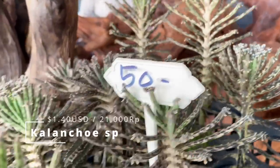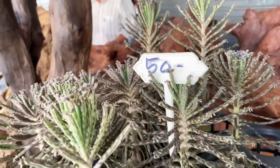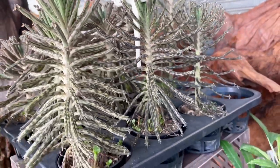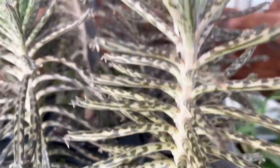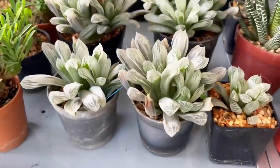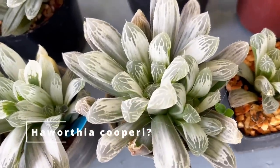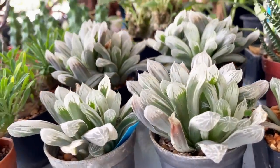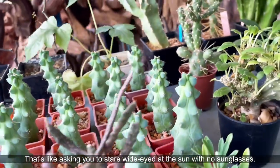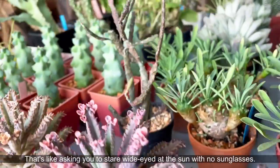This is some kind of kalanchoe for 50 baht — that's really cheap. It should be illegal to sell them though because they put out babies like crazy. Look at the things at the tip of its leaves — these are all babies. They will fall onto every pot that you own and little babies will emerge like weeds. But they're actually really beautiful to look at, very easy to grow, good for confidence building, and inexpensive. I can't remember the name right now, but they have all these looking-glass structures at the tip of the leaves, which allows light to go directly into the center of the plant for photosynthesis — meaning they cannot be in full sun.